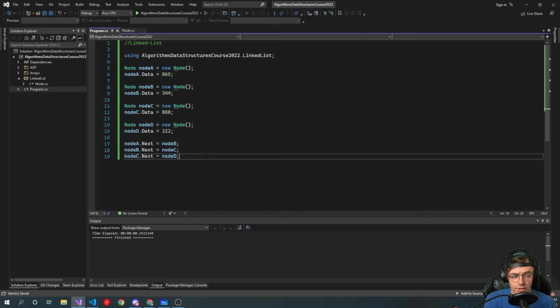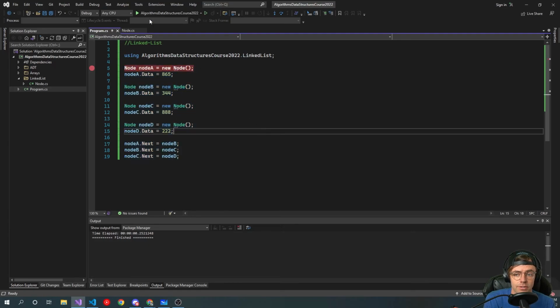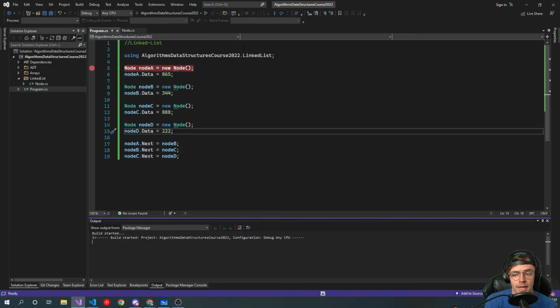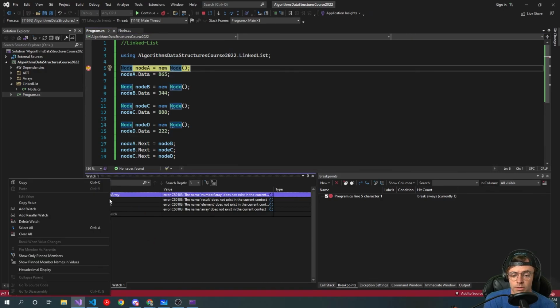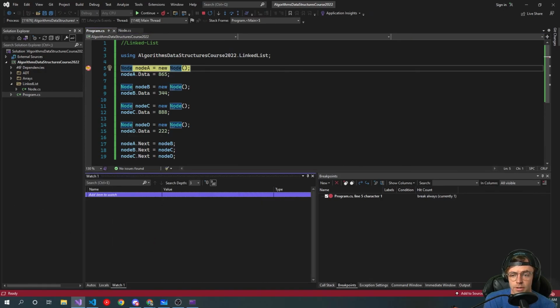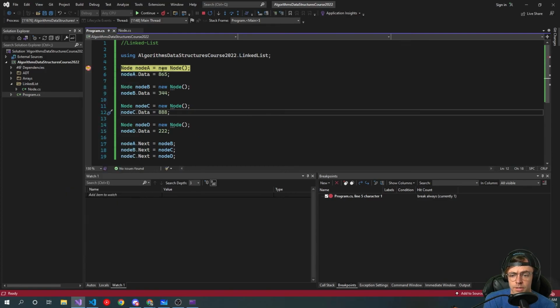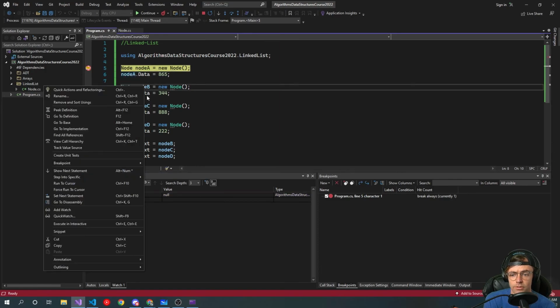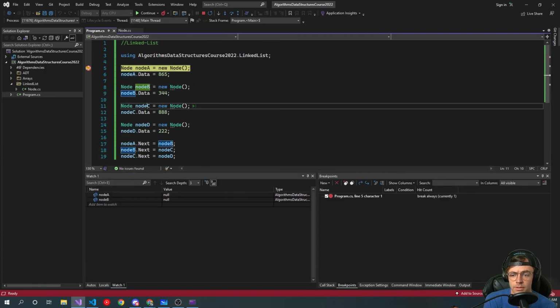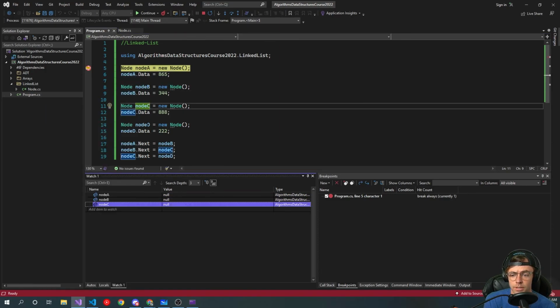And this is actually what's happening inside of a linked list. Whenever you actually create the data structure for a linked list, we've just created the node, but whenever you create a linked list, this is actually kind of what's going on. And I'll show you what this looks like in memory. So we're going to go clear, clear all. Then we're going to go here, and we're going to add watches to all of our nodes. We're going to go add watch.